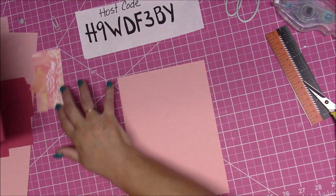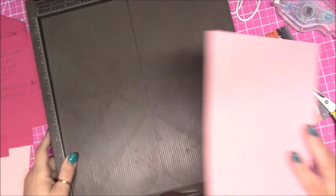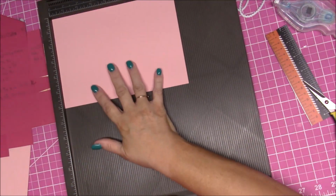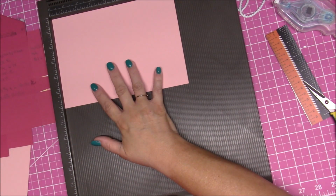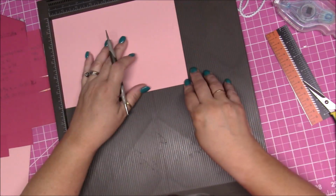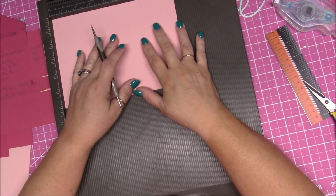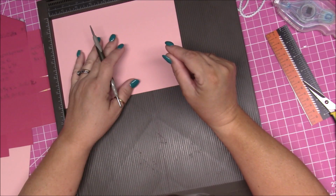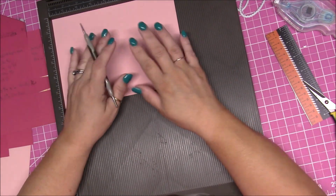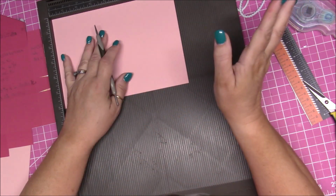But we're going to set this up here, and I'm going to get out my scoreboard right here and put this down. And on the 8-inch side, which is the longer of the two, this piece is 8 inches by 6 inches. Now I should let you know, we do sell 12 by 12 paper still. It's just in packs of 2. They don't sell the whole pack of one color, which is kind of nice if you're making this, because then you can make multiples of them.